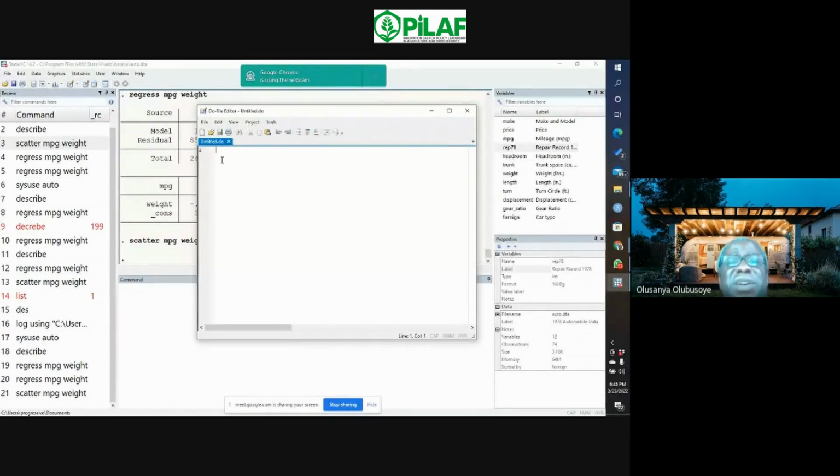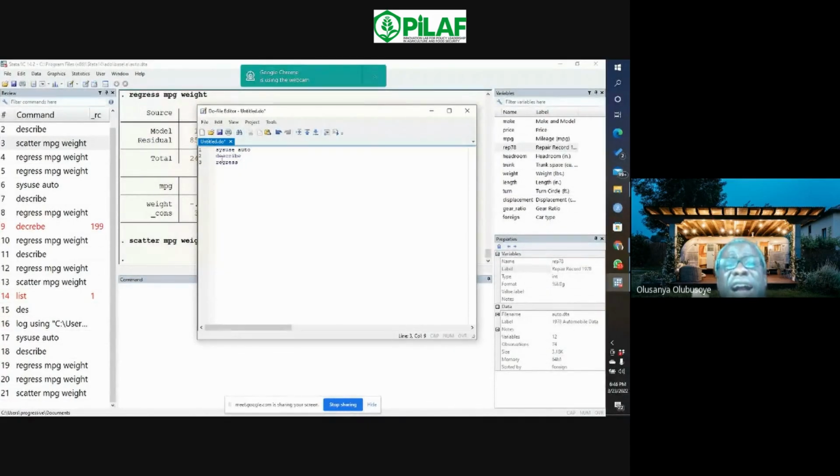For instance, I can write the one I used the other time: sysuse auto. You can type all the commands, and then maybe you say describe, then you say regress. You see, it's not giving me results yet; I have not even executed this.